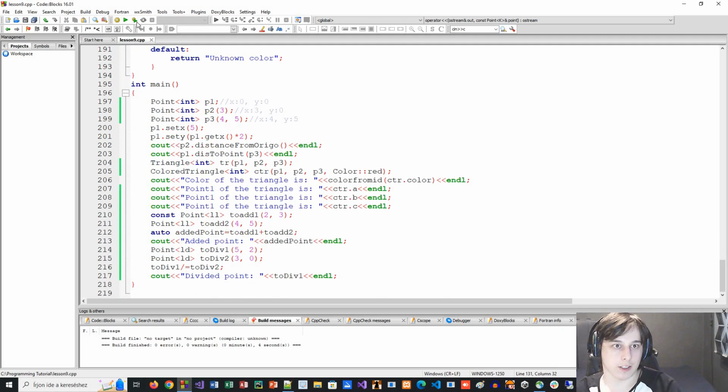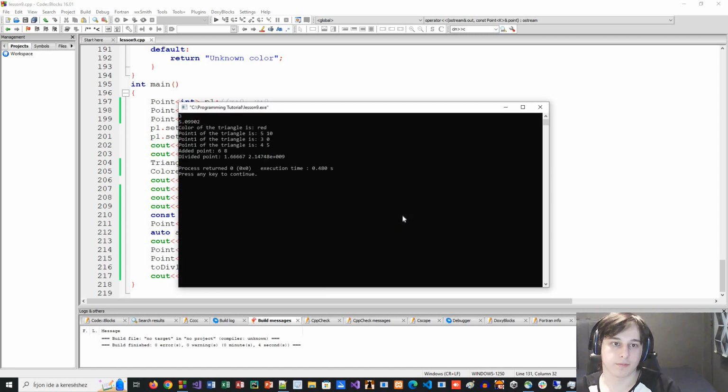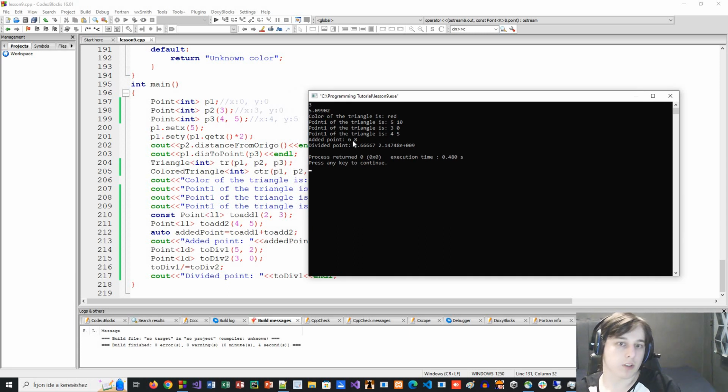So now if we go create and run it, you can see we have all these values the same, and now the divided point will act like a long double type of points. So this is the same type of number. This e plus 009 means 10 to the power of 9 times this number. So it's the same as that previous number that you saw, but this is the way it outputs in case of long numbers.